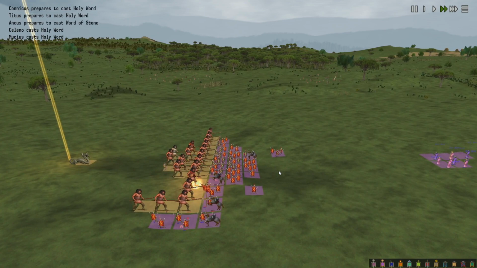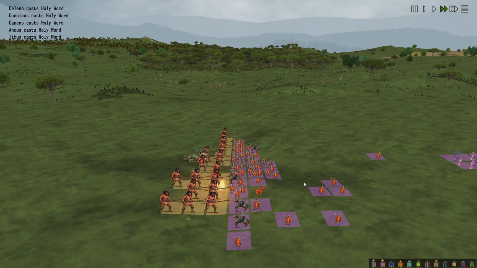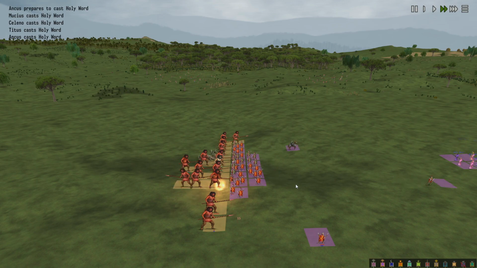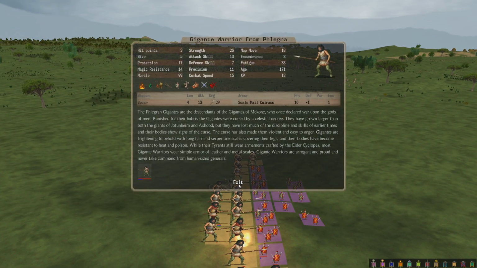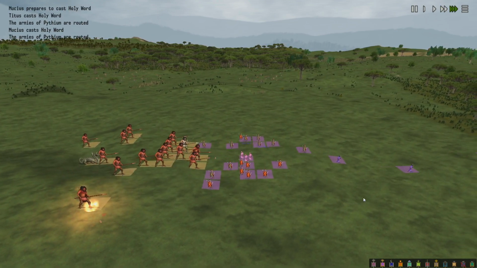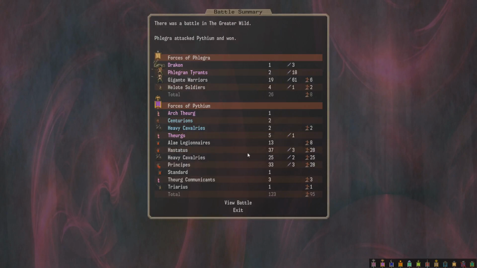That's the end of the heavy cav. Infantry aren't having much luck either. I think these guys are trying to spam Holy Word on the God now as well. I don't think that's having any effect though. And they're out. That didn't go very well for him. It's Greater Wild. He lost 6 Gigantes and that's it.